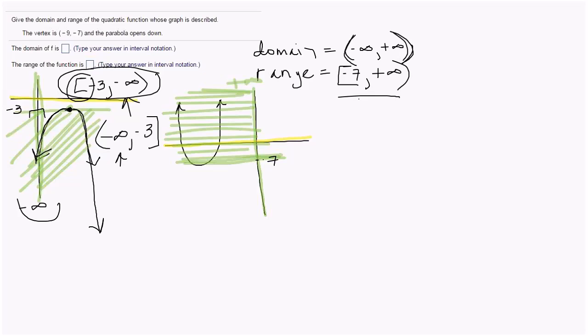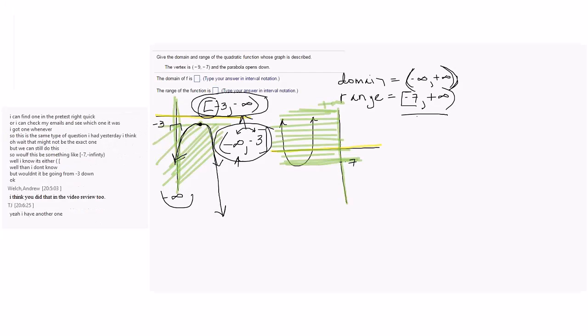And Andrew, did I write it incorrectly in the review video? I should annotate that through YouTube if I did. I think that you did, because I watched the video again today. And I didn't catch it the first time, obviously, but the second time when you're watching something, you always pick up things. And I think you did, because right at the end you talked a little bit in the video about domain and range, I believe. Okay. I'll have to look back and see and hope that I didn't flip them like I did here. So I'll check on that. And if I did, the great thing about YouTube is you can write over videos now, which is nice.